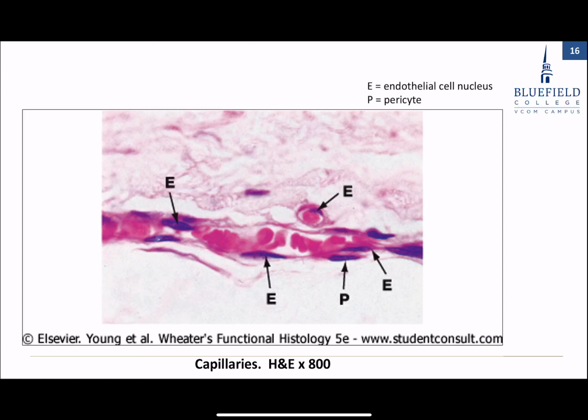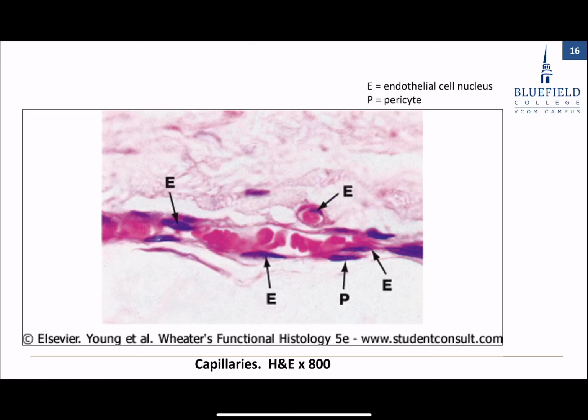Here's a capillary coming out of the screen at you. There's a red blood cell right there in the middle of that capillary. This is one of the smallest capillaries. It's just one endothelial cell whose arms reach out and touch each other. Other capillaries would have an endothelial cell that reaches only out this much, and two other cells making up the rest of the wall for larger capillaries. But capillaries only have endothelial cells making up the lining.